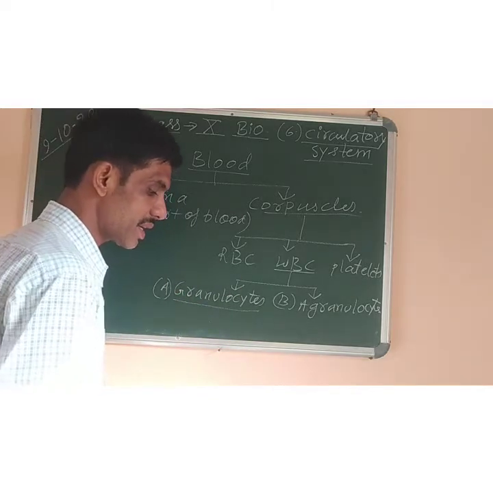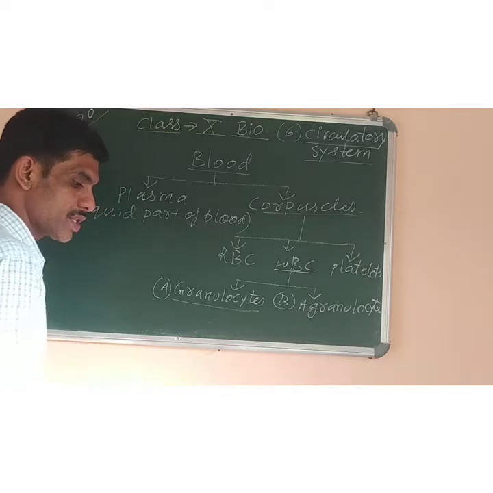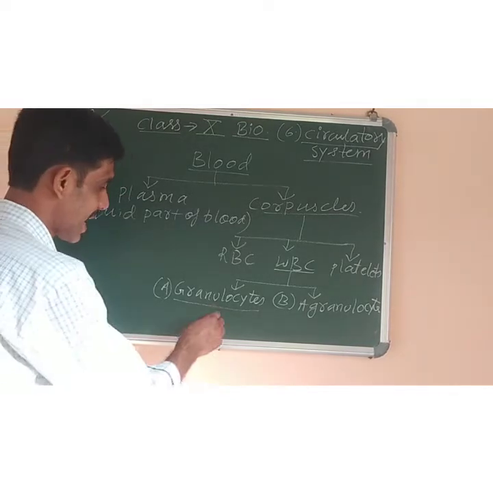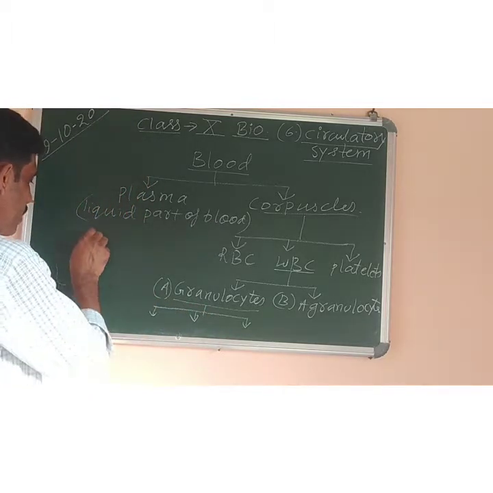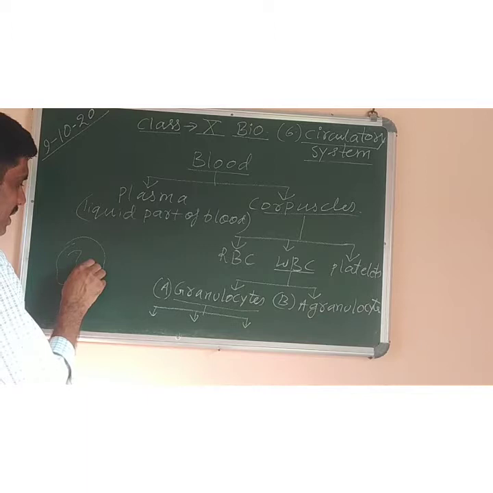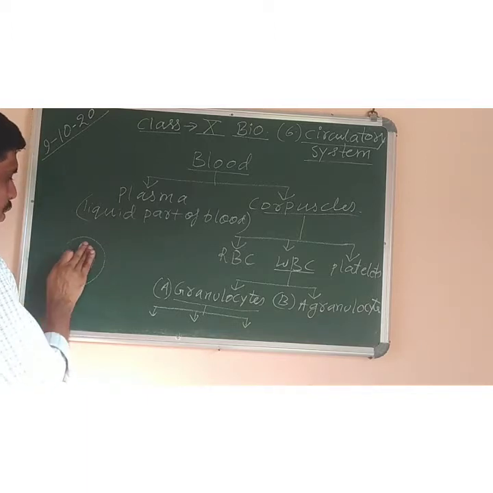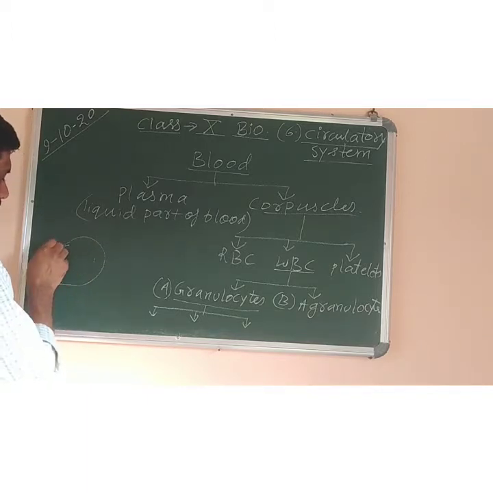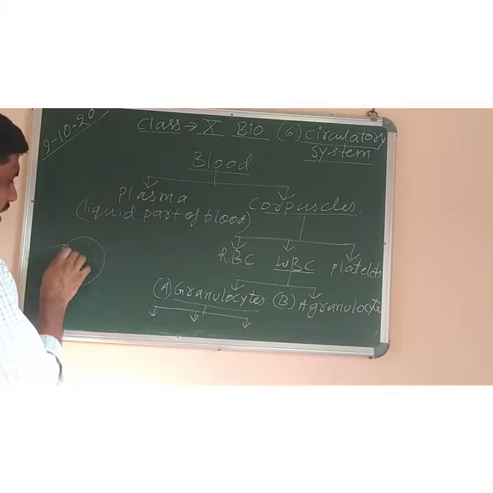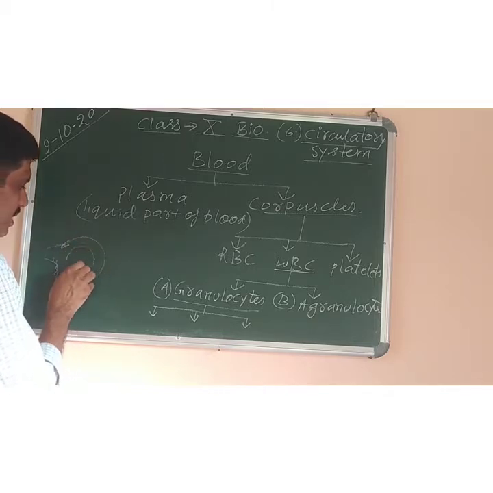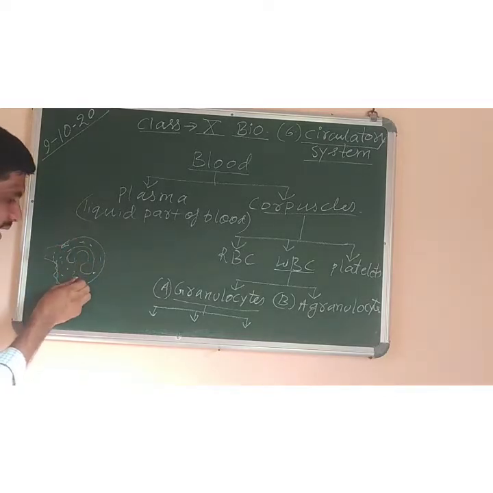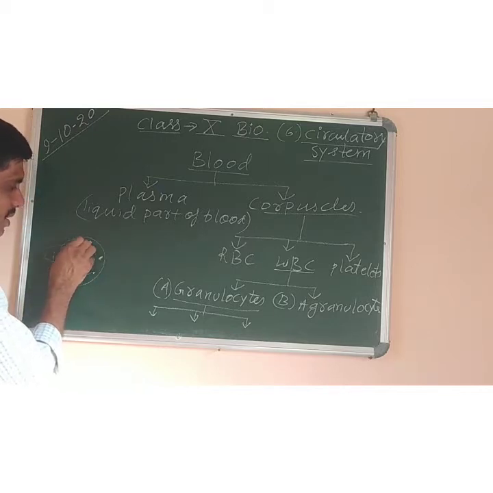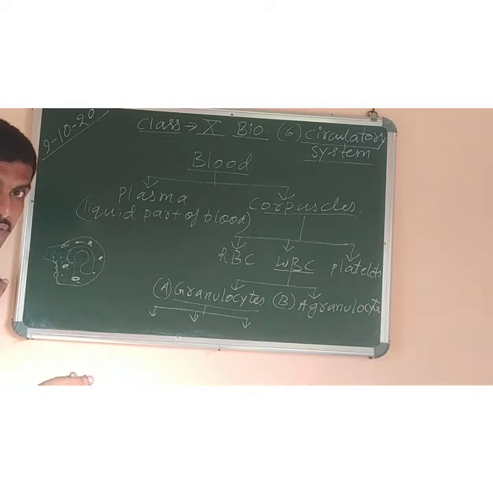It is further divided into three types, that is neutrophils, eosinophils and basophils. Like white blood cells have certain granules, suppose this one is a white blood cell with a definite shape of the nucleus. The nucleus is lobed here. You know white blood cells are irregular cells. Now the nucleus is present inside it, and this one is the cytoplasm. Now if this cytoplasm contains granules, suppose these are the granules. Granules means the tiny particles of starch grains or other grains can be there.